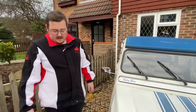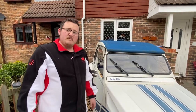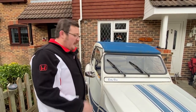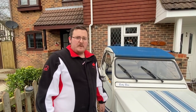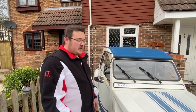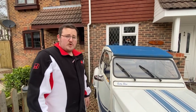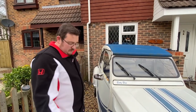Anyway, my verdict on a French icon. I think, personally, I want one. Because it's brilliant. Yes, I am big, long-legged, gangly. But I fit in there, I can drive it. Just. Passengers, they can be comfortable-ish, and it's just because it's air-cooled, two cylinders, you can have the roof back, the windows open oddly, which is brilliant. Go round corners at any speed, you might not fall over, but you're more than likely not going to fall over, and it's just brilliant.